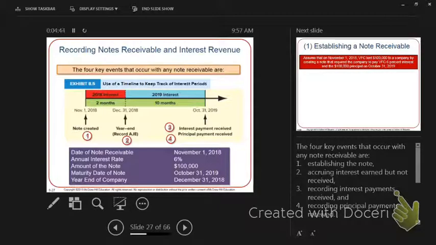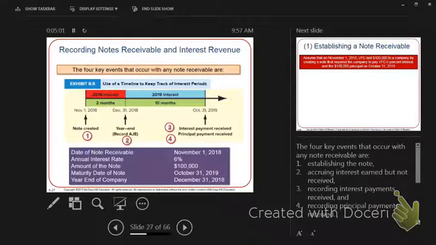Notes receivable? No, not notes receivable. He already owes me notes; we recorded that. What additional does he owe me? Interest. Two months have gone by. He's not paying me the interest until he pays me back, which is normal with some notes, not a mortgage, but with other notes.